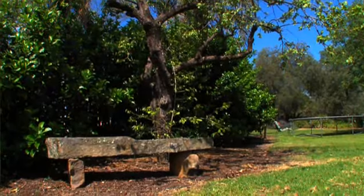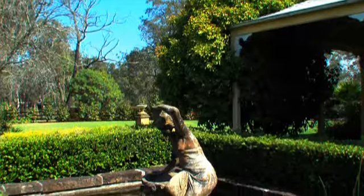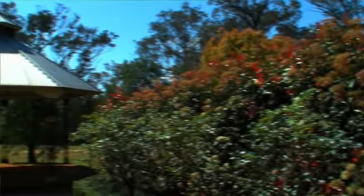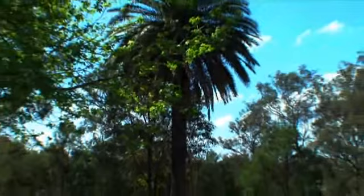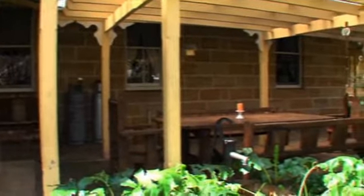One of my favourite things about this place are the gardens. The lovely hedges, the rose hedges, the fountain statue. It's just a fabulous property set off by the bandstand, and just all the meticulous gardens that the owners developed over the years. When you're in these grounds, you almost feel like you're in the botanical gardens. The property's surrounded by the nice big wide verandas, typical of the colonial style homes.